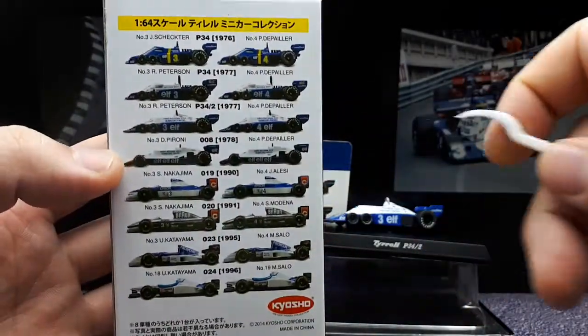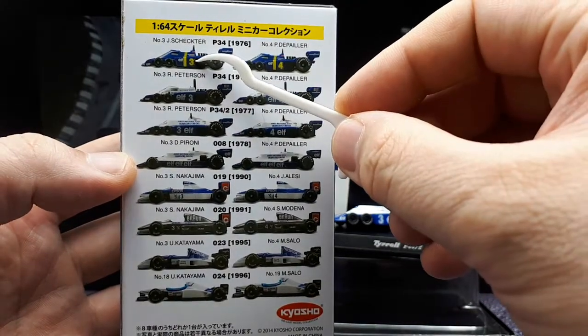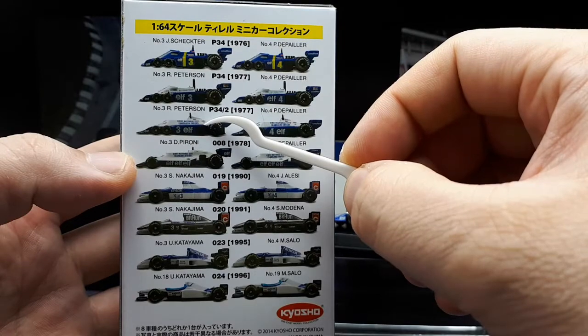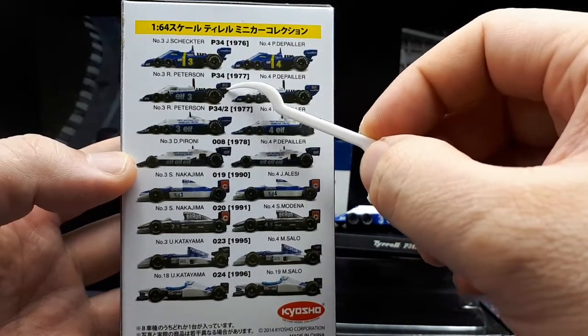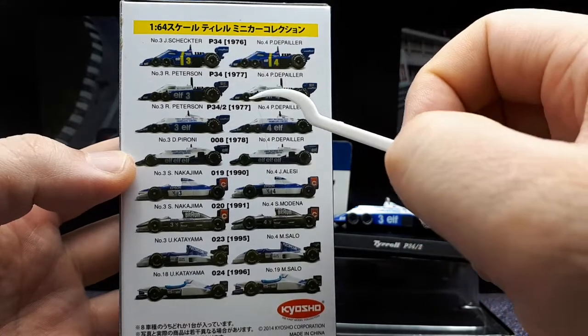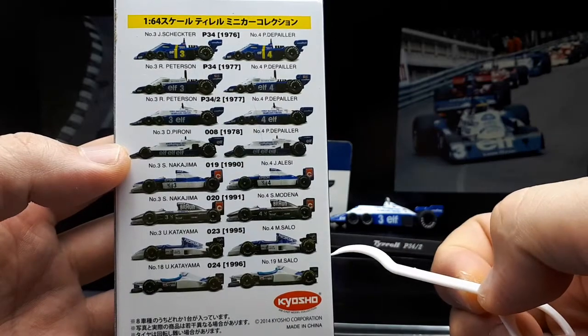And then if you want to pause, these are the other models. So I already have this. I talked about that a long time ago. And that is today. I'm going to have to get one of these later. It looks like it has a different rear wing than that one. And then maybe I'll get that. I don't really care about those. They look like other F1 cars to me.